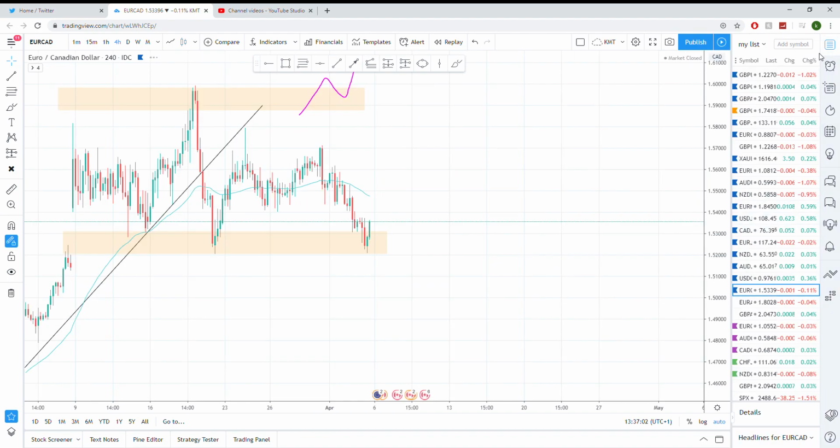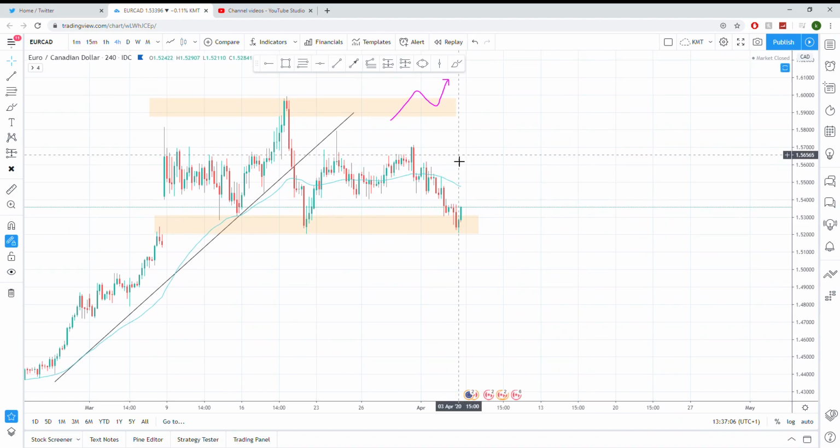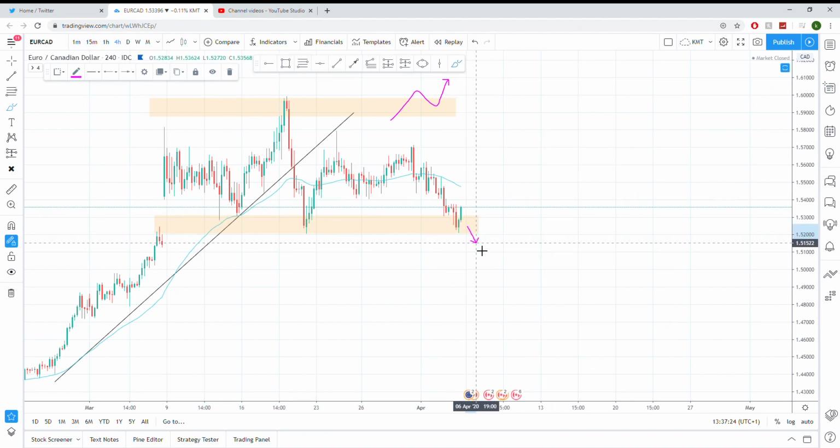Finally, for the end of this video, EURCAD. No real big movement here. Was anticipating a push to the upside, but we never got that. So as we are currently here, we are looking to sell at this point if we go lower, and this is at 1.52053 to 1.53113. Again, push to the downside, the pullback, and again the overextended push to the downside.